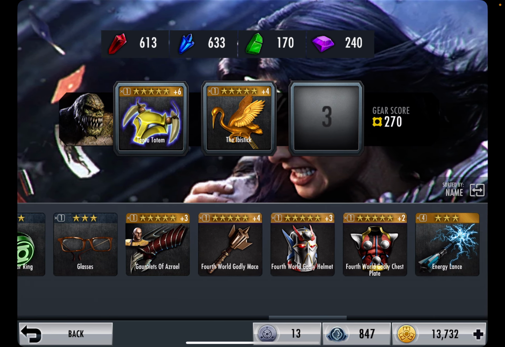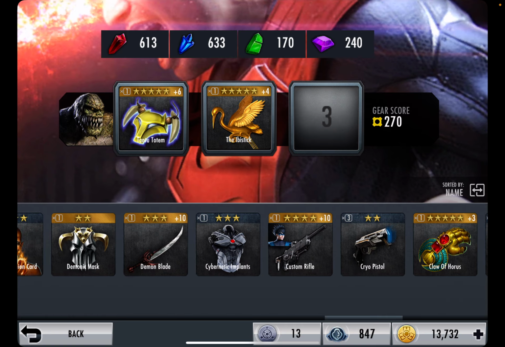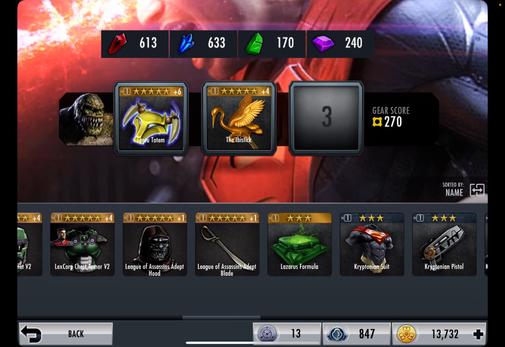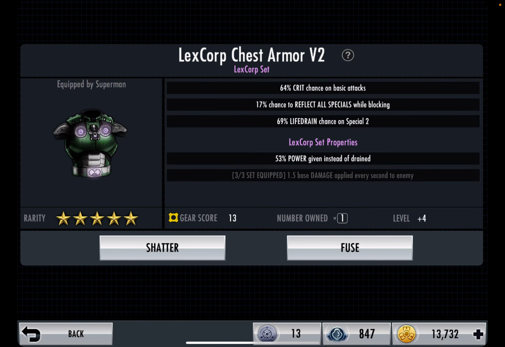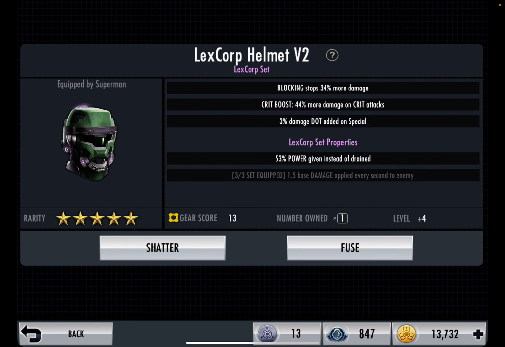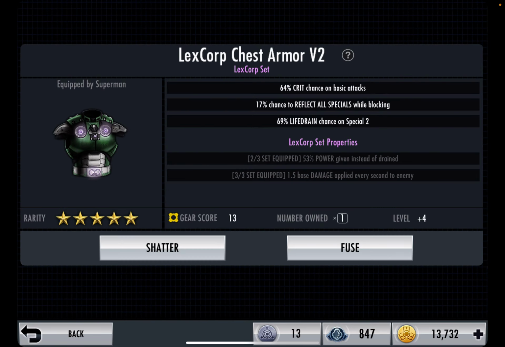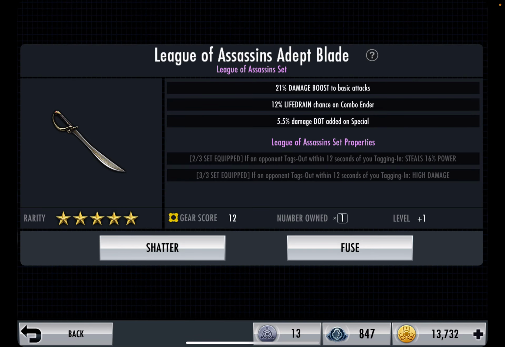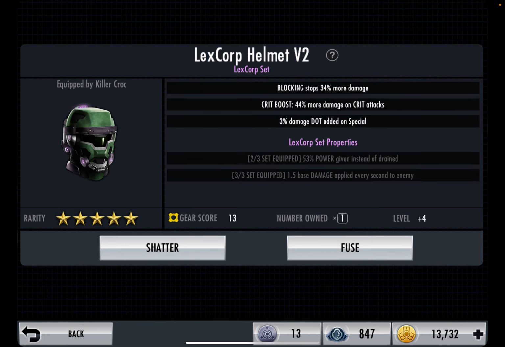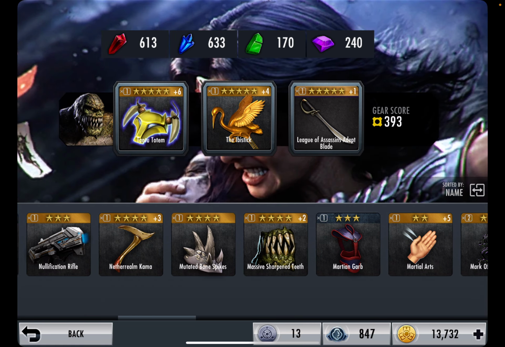Think about the dot gear. So what does dot damage? The LexCorp does. Where's the head? I think the head does dot damage. Onto the chest. The chest plus the head. 3% dot damage specialist. On these parts do dot damage. 5.5 dot damage. 3% dot damage special. Might be a better choice.